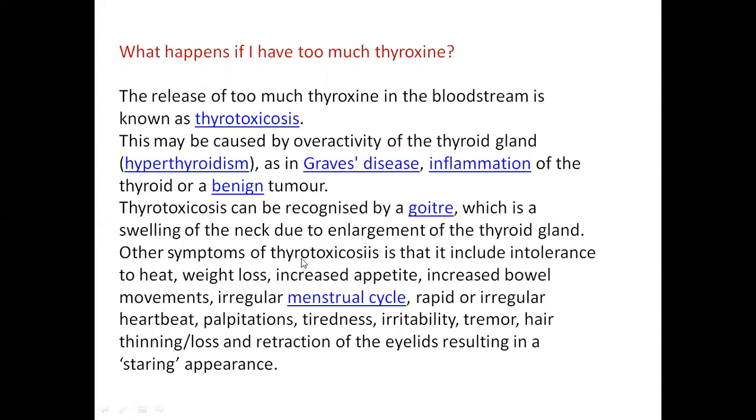And other symptoms of hyperthyroidism include intolerance to heat, weight loss, increased appetite, increased bowel movements, in the sense many times you feel like using washrooms, irregular menstrual cycle in case of women, rapid or irregular heartbeat, palpitations, tiredness, you get irritated every time, that is irritability, tremor, hair thinning or hair loss, and retraction of the eyelids resulting in a staring appearance. These are some of the symptoms of hyperthyroidism, that is the excess concentration of thyroxine in the bloodstream.